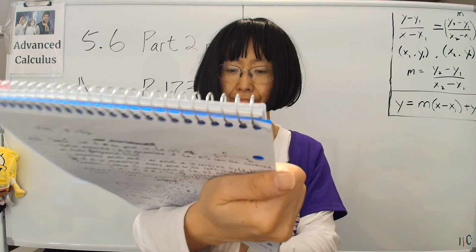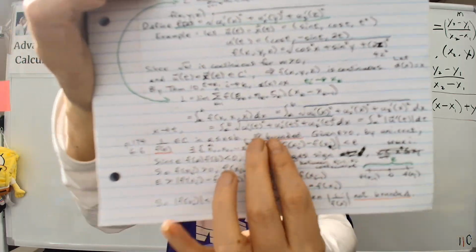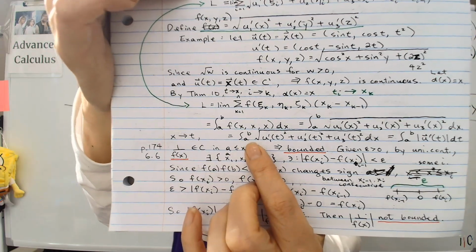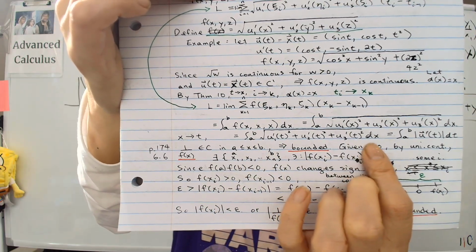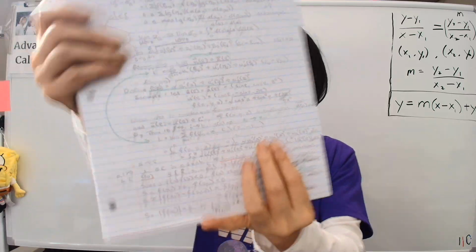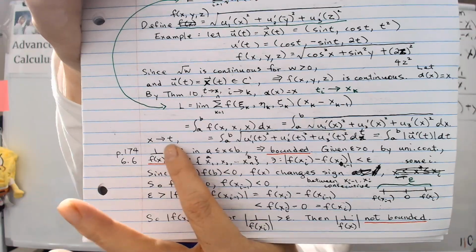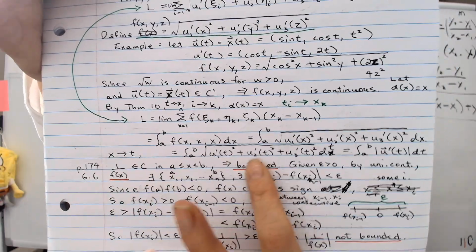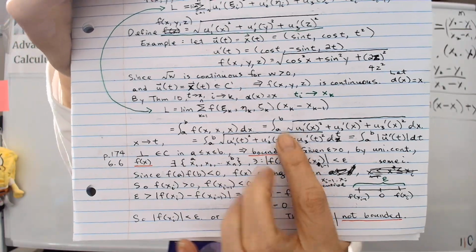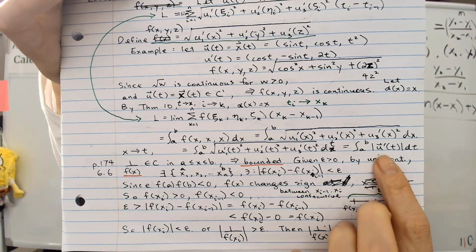Well, let's see. Oh, right. The book wants it to be in t form, so we change x to t in the integration argument. So this should be dt. Give me a second here. This is the answer, but the book likes it to be in t, so we'll change the argument of integration into t. It doesn't matter what you call it, right? T, x, it all integrates the same way. I changed all x's to t's in this equation here, so it becomes dt, and then that will be equal to this.